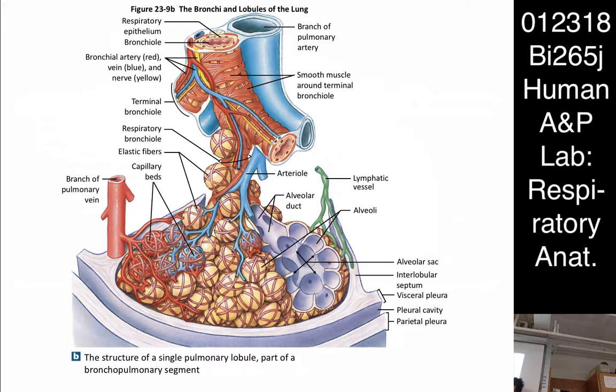So it comes into this alveolar duct, and an alveolar duct is kind of like the road that goes down a neighborhood heading into a cul-de-sac. It's not actually the turnaround at the cul-de-sac, but it's that road that's going down into it, as if each of these alveoli coming off of it were houses or lots. So several alveoli coming off an alveolar duct and then terminating in what's called an alveolar sac. That's the cul-de-sac, the pouch at the end of an alveolar duct that has many alveoli sticking off of it.